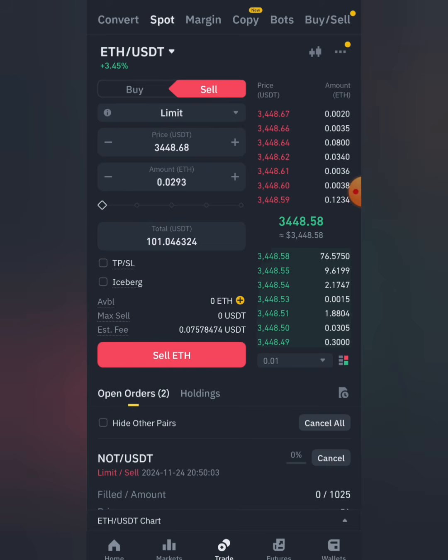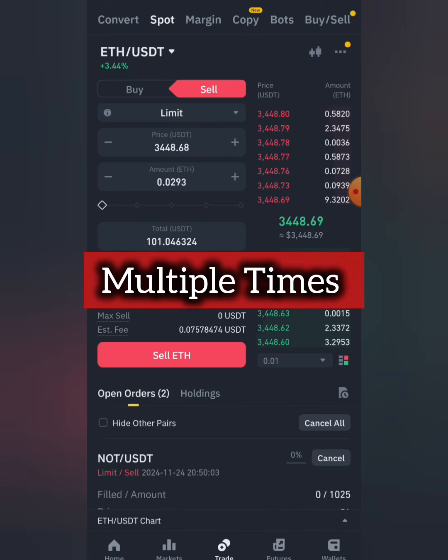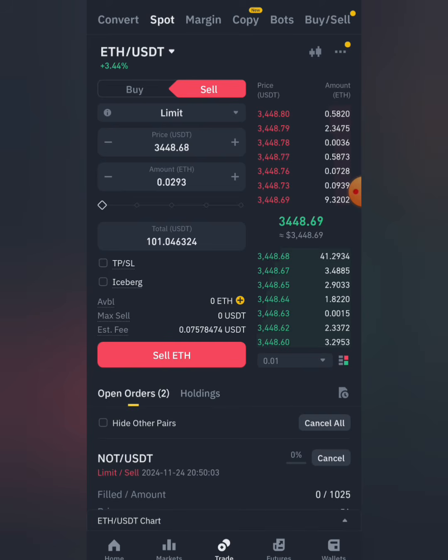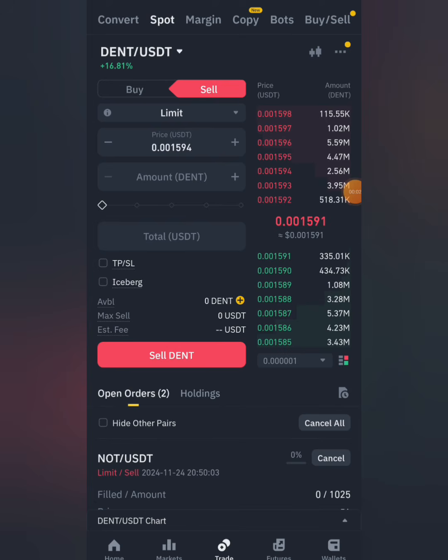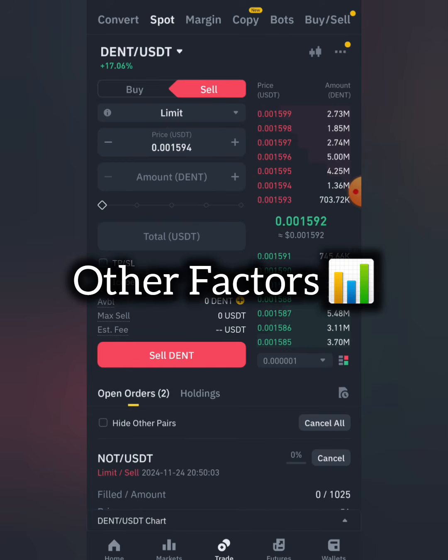Okay, and one thing about this arbitrage is that at the time of making the video, as far as this profit margin is still there, you can go on and try this as many times as you want, and you can do this 10 times with your 100 USDT capital and actually make 10 USDT. All right, so now that you know how to spot a triangular arbitrage using your Binance app, let's look at other factors or things you need to consider before actually performing this triangular arbitrage.